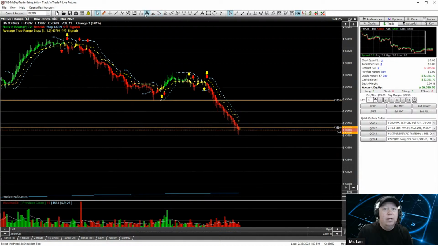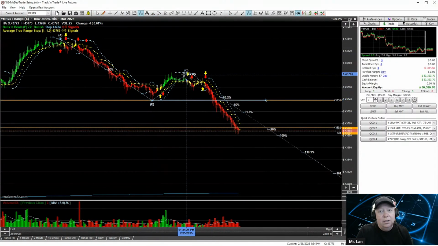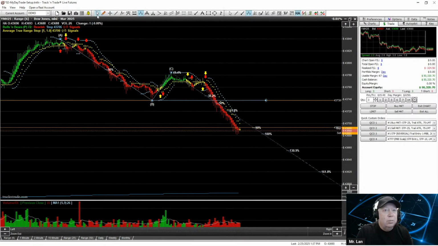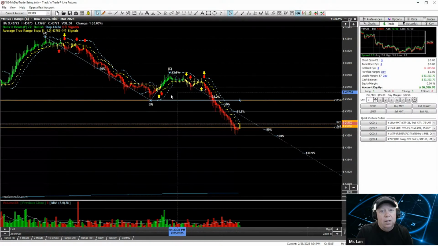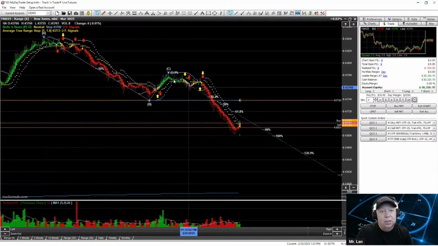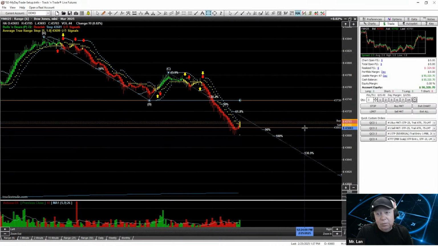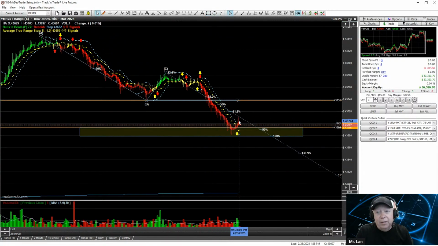Let's come in here with our Fibonacci numbers to the downside then. All right, we go here, here, here. There's 100% right there. Let's put this in the right spot up here on top. I think we go right there. It came down a little faster than the market did before. But that's the 90, 100% zone right in there. Look at that, it came right down to the Fibonacci zone. 90, 100. It's bouncing again.